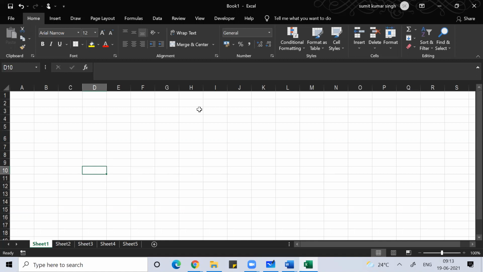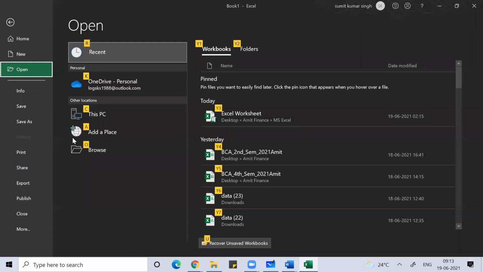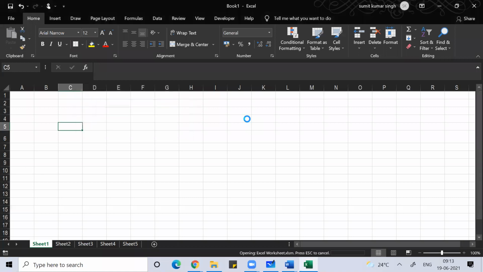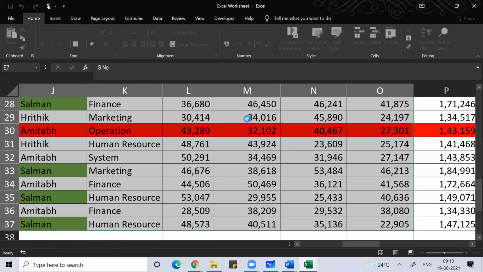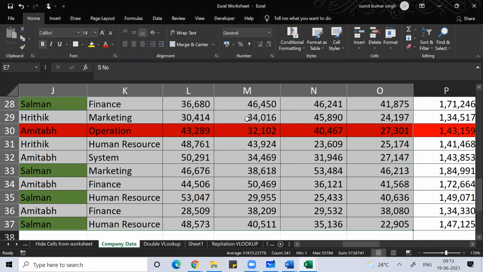Okay. So if I open the Excel file, I can press Alt F4. I want to open this Excel workbook, so I'll write Y3. Then it is asking me for a password. You know how to put a password sheet-wise and workbook-wise, so you can put the password. Then, yesterday we discussed VLOOKUP.